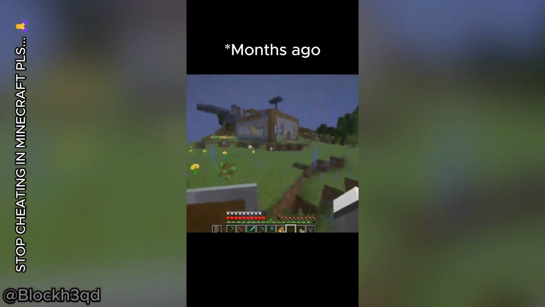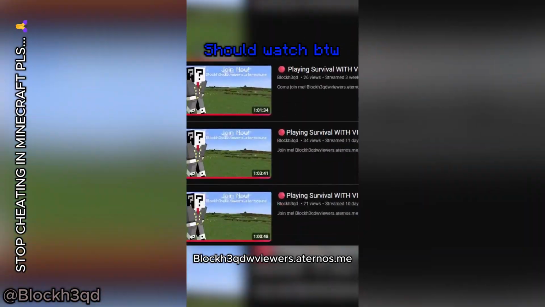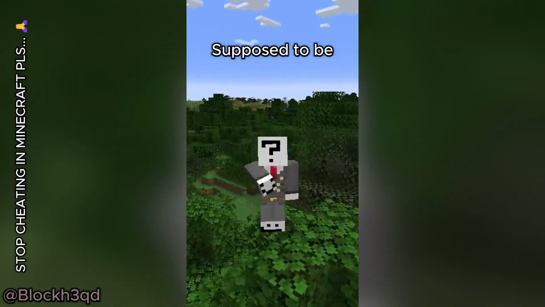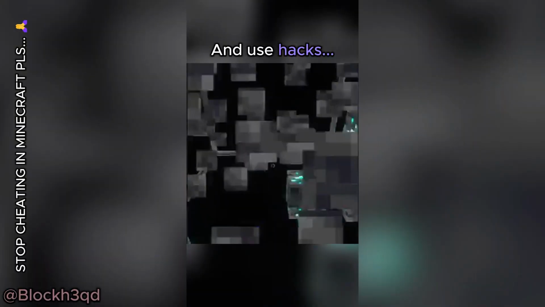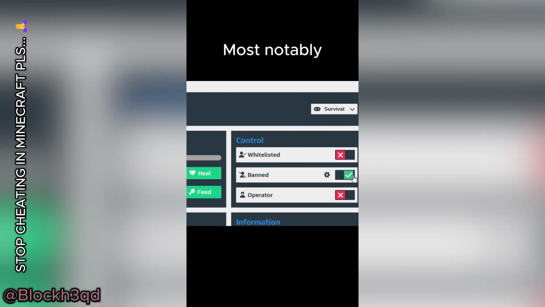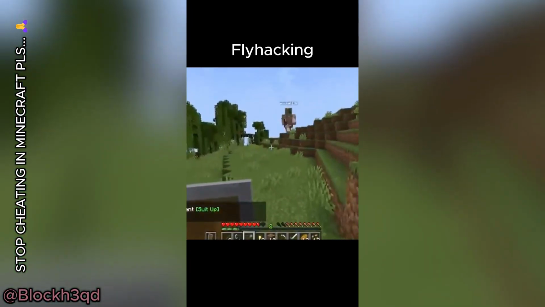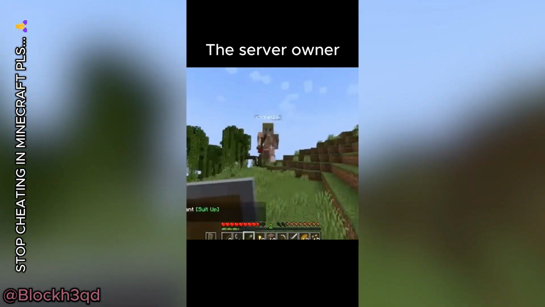So, a few weeks ago, I opened up my Minecraft server and have been doing streams about it, which you should watch by the way. The server is supposed to be chill and friendly, but so many people cheat and use hacks. A few sessions ago, I had to ban 3 people for cheating, most notably X-raying and fly hacking. Like, just look at this guy, literally attacking the server owner like a dummy.